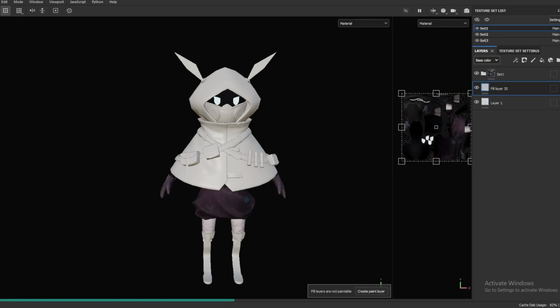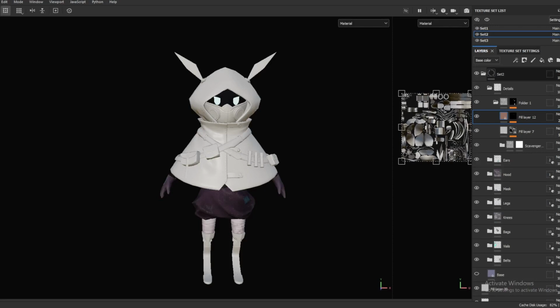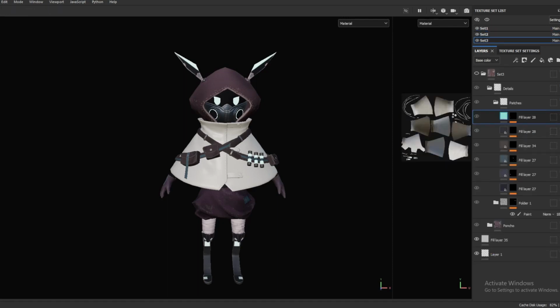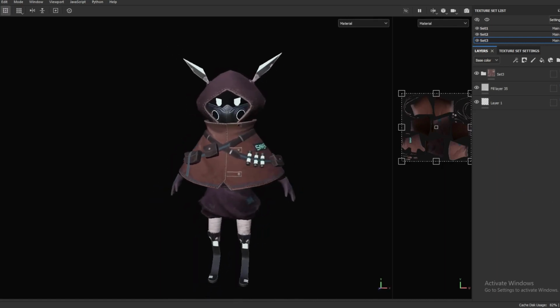But we did end up changing the colors to warmer red tone colors since our character was blending into the background too much, which can be good for some games, but we wanted our main character to stand out a lot more.